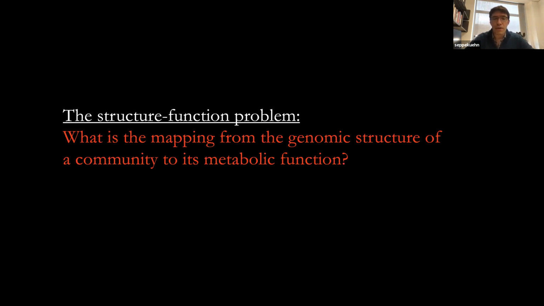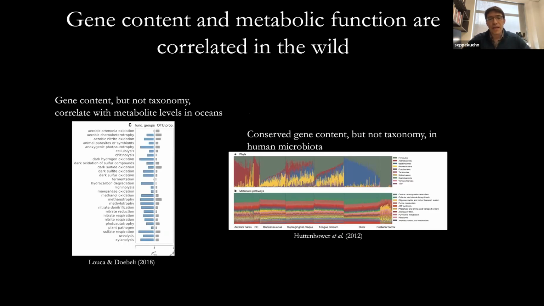I think this is an important question for the reasons that I just argued, and of course this is not a new question. People have been working on this problem for a number of centuries, probably maybe the last 150 years, since we really appreciated that microbes are playing such an important role in this process. In the last decade or so, the sequencing revolution has made it clear that there's probably some relatively simple relationship between the genes that a community possesses and their metabolic function.